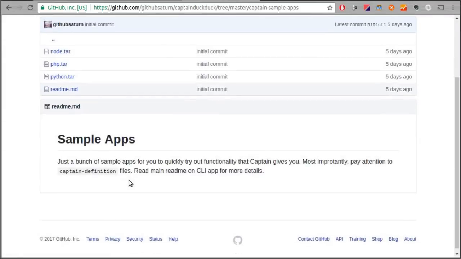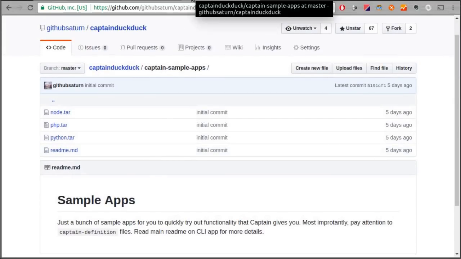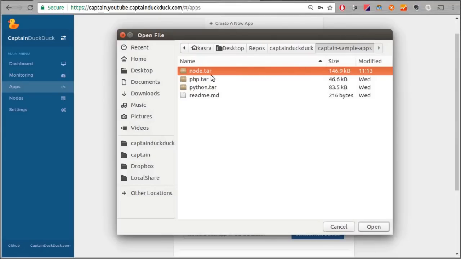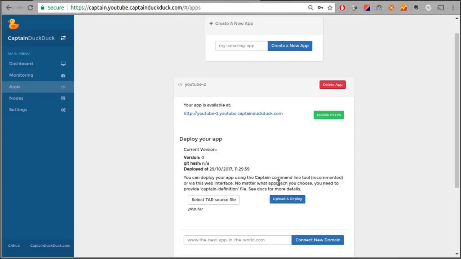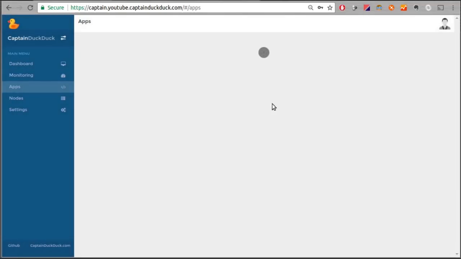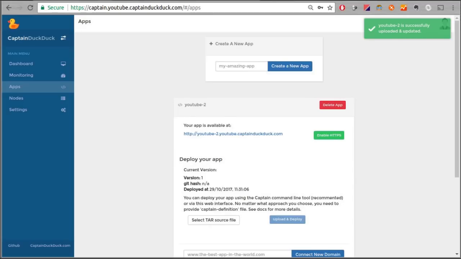I'll go to the app settings, all right, and I click on this button and I'll upload the PHP one. All right, click here. It's gonna take about 30 seconds the first time you wanna upload something. Okay, it's gonna download the Apache image, PHP compiler, and everything. There we go, our app is ready.